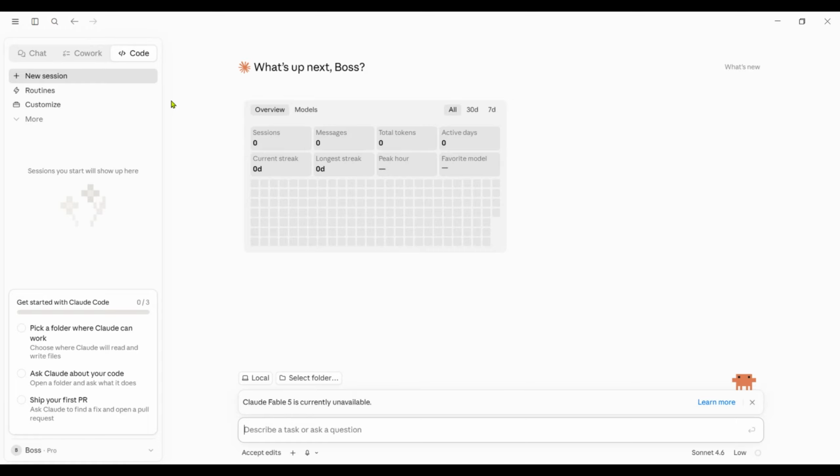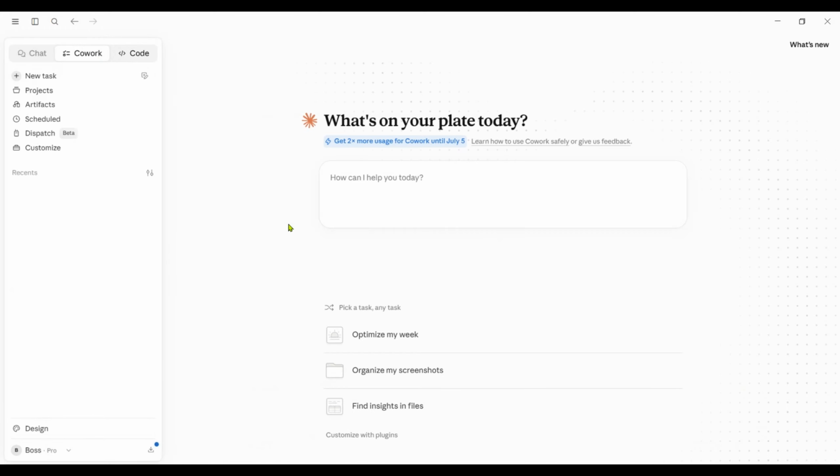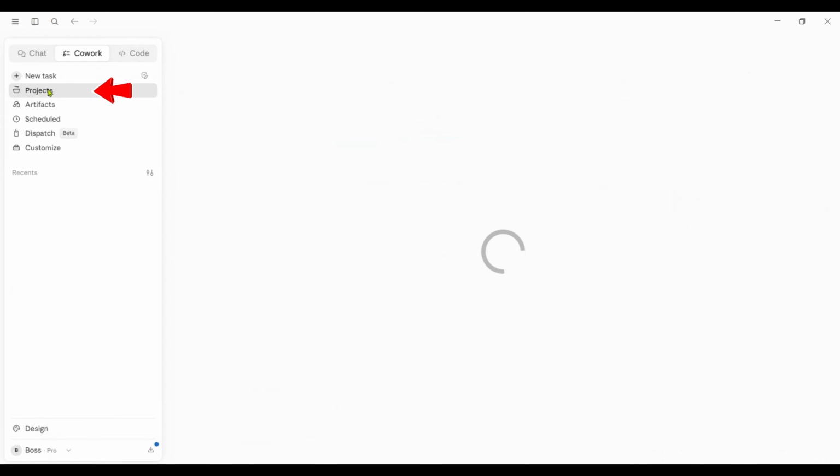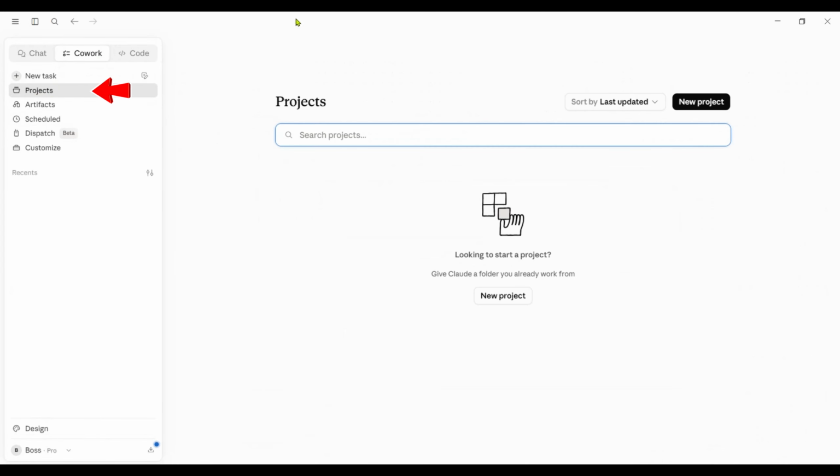There are many useful features you should know, and the first one is projects. This is where you can create separate workspaces for different tasks. After that, every conversation inside the same project will share one brain and one personal knowledge base. It can sync all your information, templates, and work materials across the entire project. While you are working, Claude can also create files for you, such as slides or Excel sheets, and automatically save them into a folder on your computer. This makes everything much more convenient and easier to manage. Even better, you can create and run multiple projects in parallel at the same time.